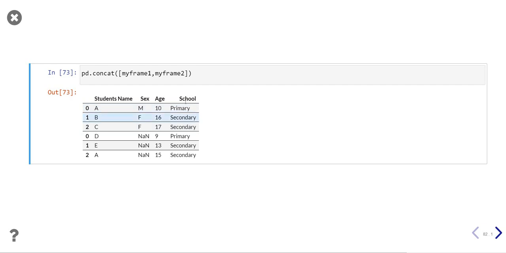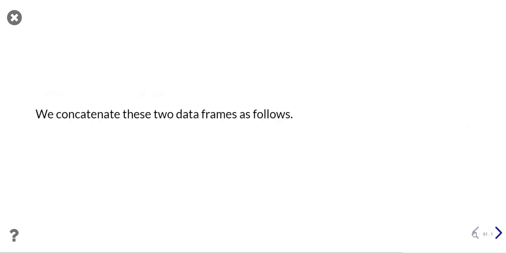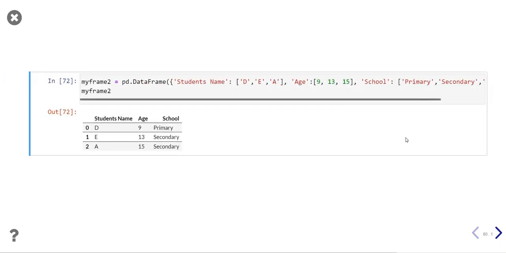Just to show you how it actually works, maybe I'll make some changes on the data frame. Okay, we don't have any similar things at all. So maybe instead of age, this one will change to class.